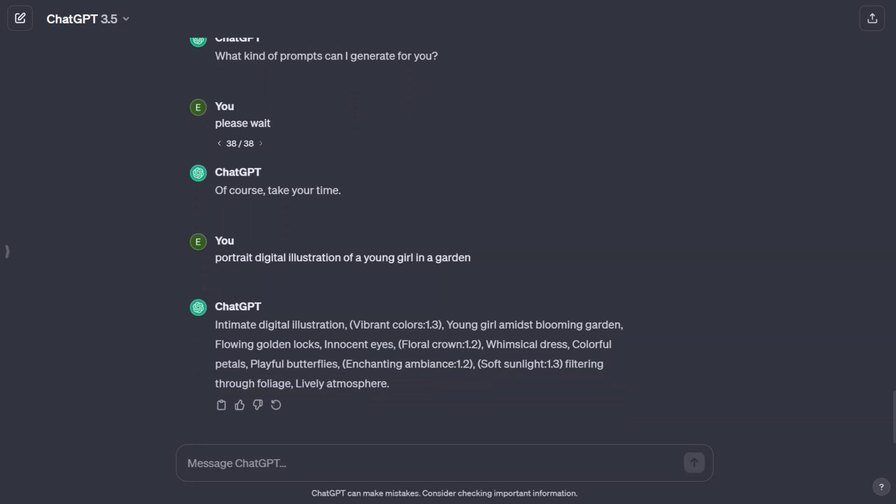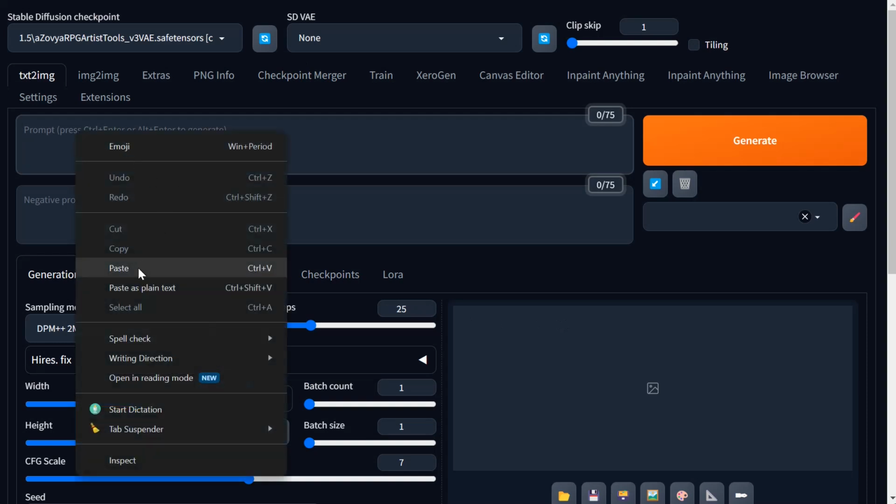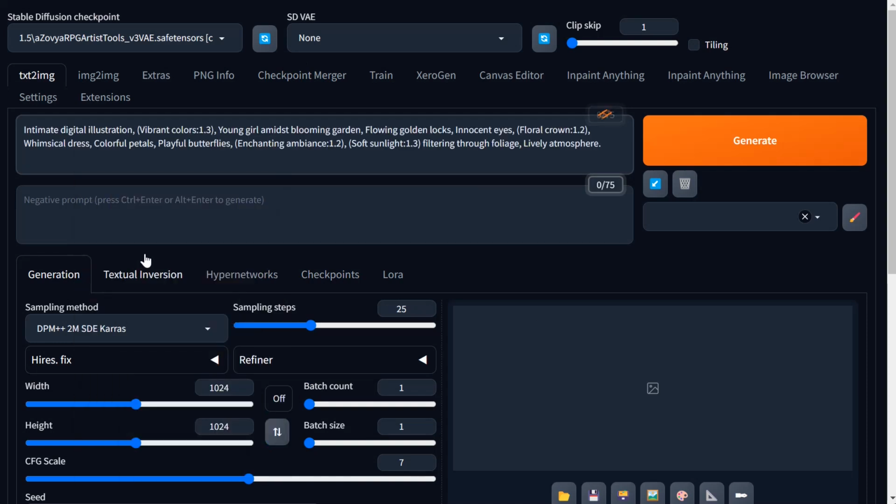Let's get our prompt. Let's copy this over and we'll examine the prompt, because there are some things that will kind of make the AI, the animation, kind of not break down, but add way too much activity when you just want some gentle movement, right? So we got an intimate digital illustration, vibrant colors. So vibrant might throw in some stuff. We'll render it out and see what it does.